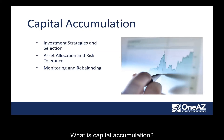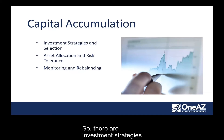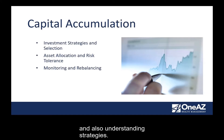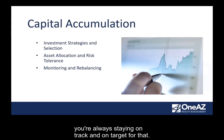The first component is capital accumulation — that's nothing more than a fancy word for investing. It's taking assets that we want to set aside and have them grow for the long term. Part of that capital accumulation is how to invest money in different ways with different allocated positions. It's like the analogy — don't put all your eggs in one basket. Why put all your investments in one investment? We do asset allocation so that we can manage the risk better, and then monitoring and rebalancing to make sure you're always staying on track.